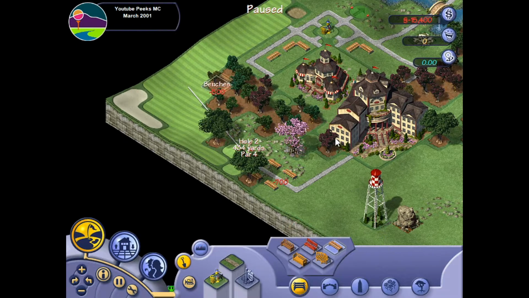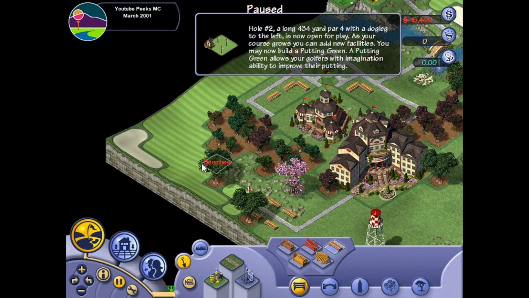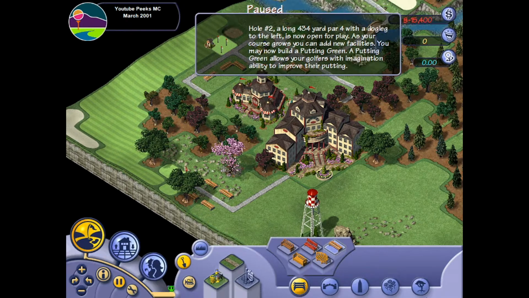Oh, now it's a par 4 again. Okay, we're just going to open it. It is a dog leg to the left. We might want to make some changes to it in the future. It looks a bit tricky right now, maybe due to these trees being here, but I think it's fine. So we have two holes.